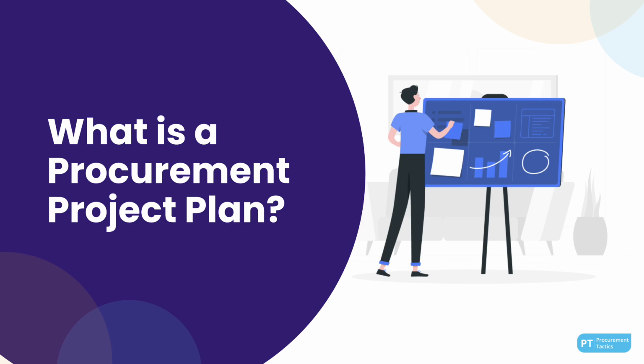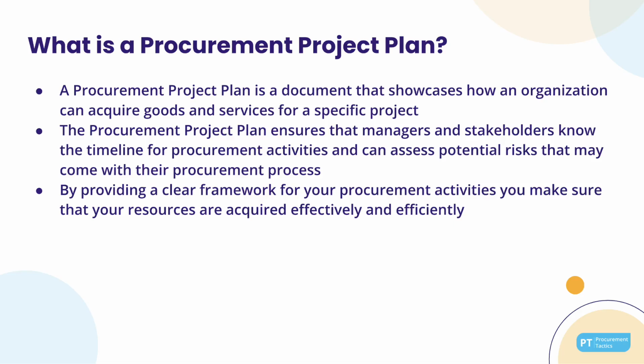Before anything else, let's talk about what the Procurement Project Plan is. A procurement project plan is a document that showcases how an organization can acquire goods and services for a specific project. This procurement project plan serves as a guide for project managers and stakeholders alike in approaching procurement. This includes identification of needs, supplier selection, and contract management.